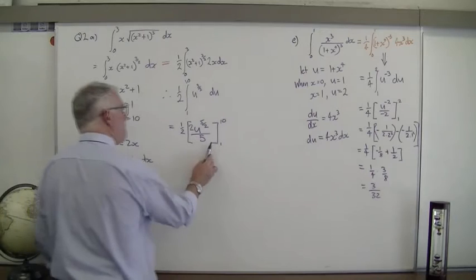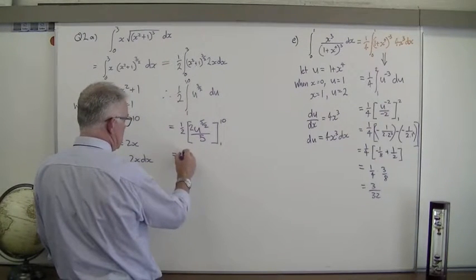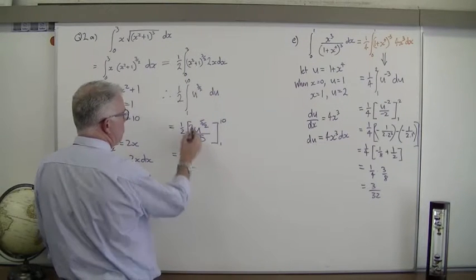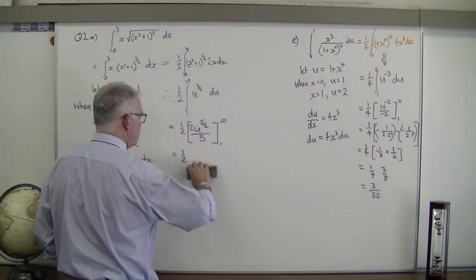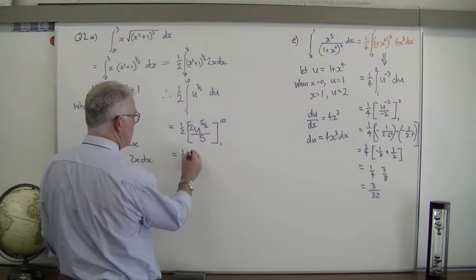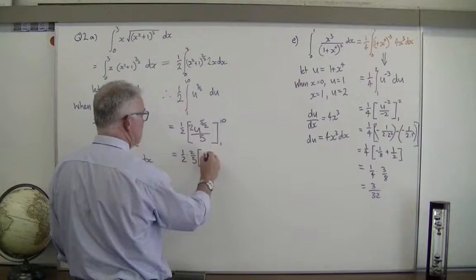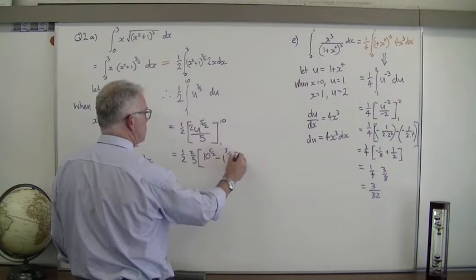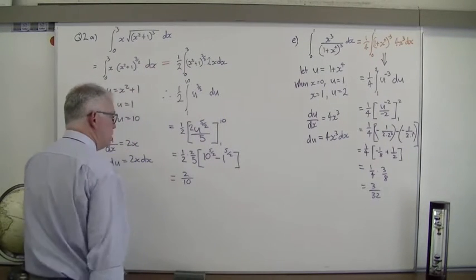Okay, let's substitute these things in here. That's going to be 1/2 outside of, well, the 2/5, you know what, I can take that 2/5 out too. That's a common multiplier. So I'm going to take the 2/5 here out, so it's 1/2 times 2/5 outside of 10 to the power of 5 on 2 minus 1 to the power of 5 on 2. Okay, so this is 2 on 10, which is 1/5.